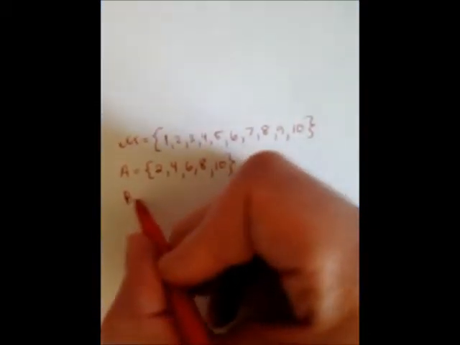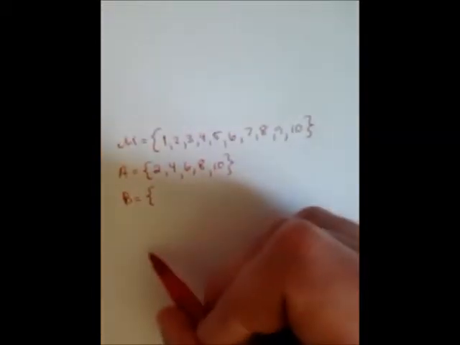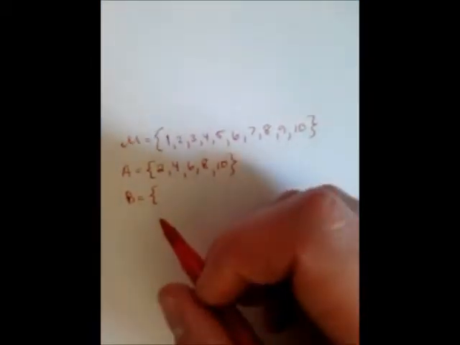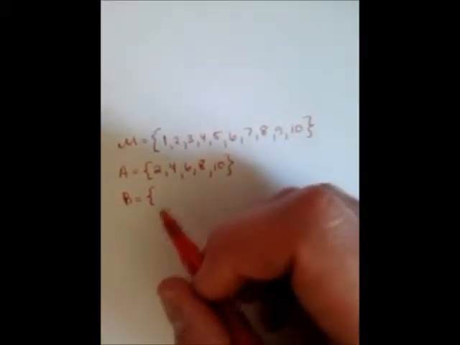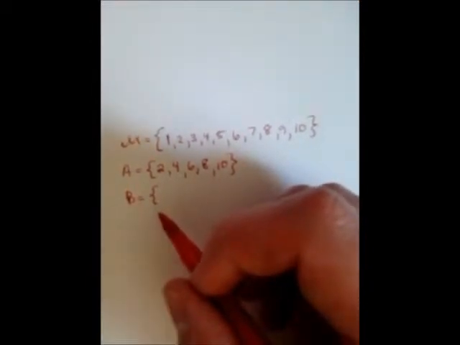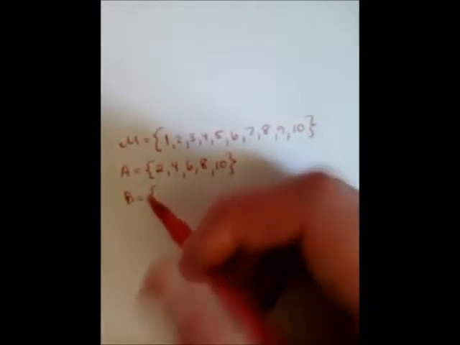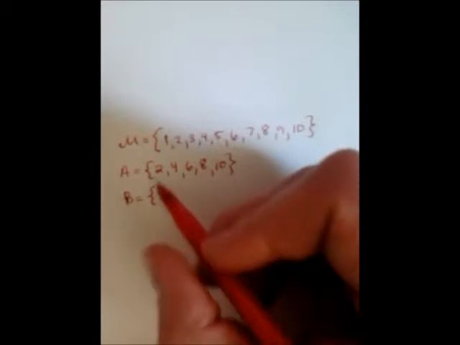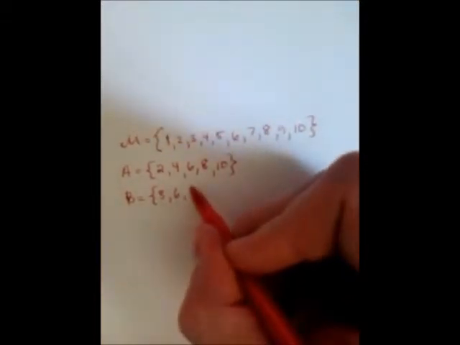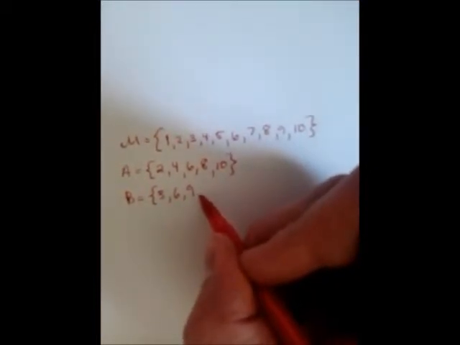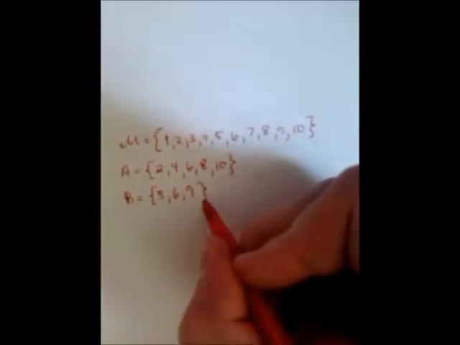Next is set B. B is the same format. You can see there that it says you're using the variable X. That's what the first symbol means there. The 3X means we're going to plug in natural numbers into X now, but we're going to multiply them by 3. So again, put a 1 in for X. 3 times 1 is 3. Put a 2 in for X. 3 times 2 is 6. Put a 3 in for X. 3 times 3 is 9. 4 in for X is 12. But again, it says there it has to be less than or equal to 10. 12 is greater than 10, so we can't use that. So the set ends at 9.